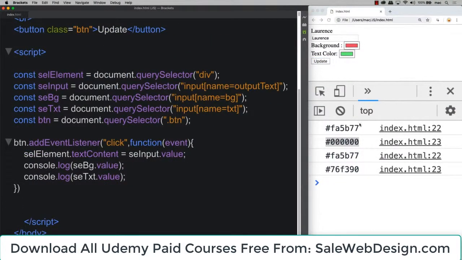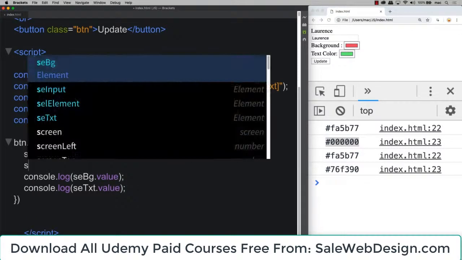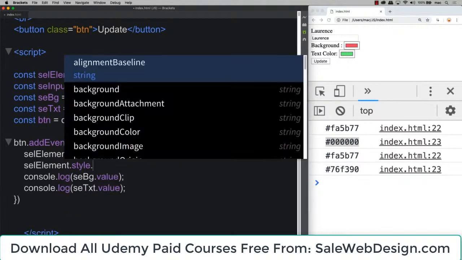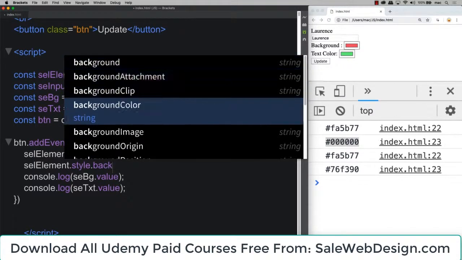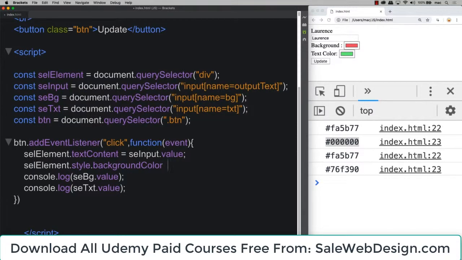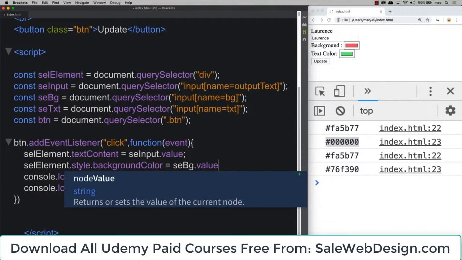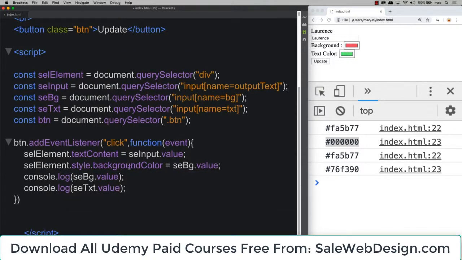So now it's a matter of, just as we saw here, where we can get that element. So we select the element and apply its style properties. Using the style method, the value that we want to update is the background color. So selecting the object properly, we need to simply apply the value of SC background. So that's that input value, and we're applying the background color to that.